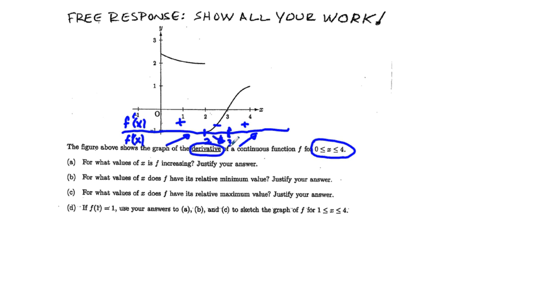So this really helps us understand our answers. For what values of x is f increasing? Well, f is increasing on the interval 0 to 2, union 3 to 4. I think one or two of my students got this right interval, 3 to 4, kind of neglected this between 0 and 2.